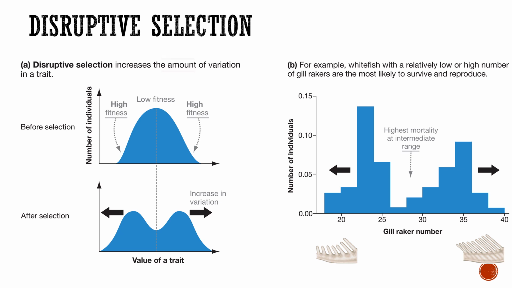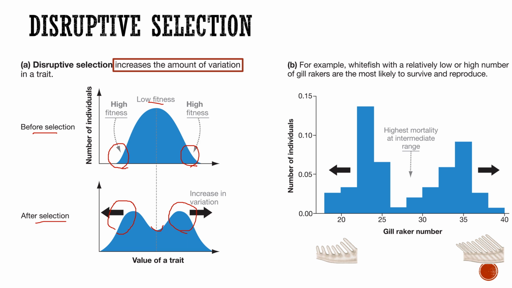All right, then disruptive selection, this increases the amount. So stabilizing decreases variation, disruptive increases the amount of variation. So in this case, before the selection, we have the opposite. So the most fit are the ones at the ends of our graph. The ones in the middle actually are not very fit. So after some type of selection event, now actually the two at the end. So we get, instead of a bell curve, we have a curve with two peaks. And then in the middle, there's a dip where those that were not fit would occur. So again, now we're getting more variation.